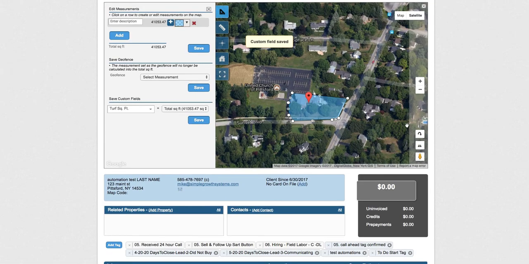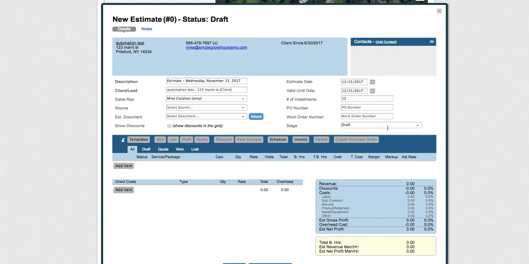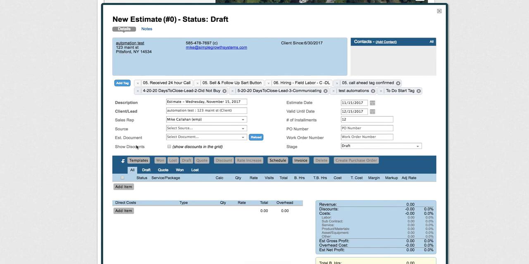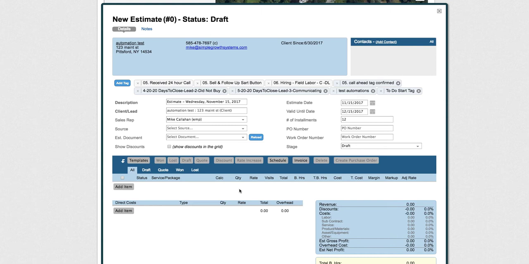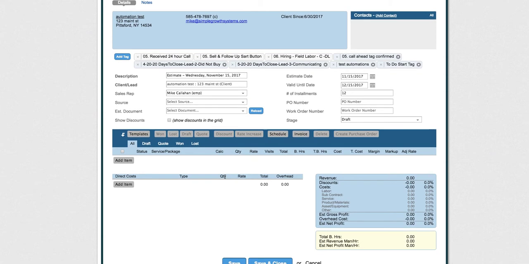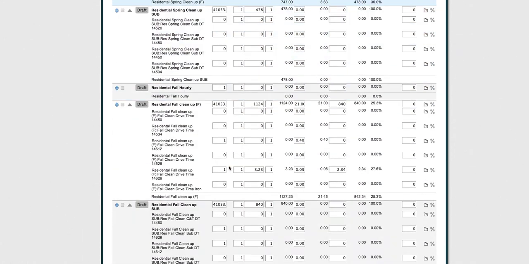If we selected the custom field of turf square footage and go in and hit save, that custom field is now saved. Now when we go into an estimate, that custom field will be automatically populated into the job template, and we've been able to create calculations on it on the job rate matrix. So if we're in here and we've got turf square footage, we'll go down to the example and show you what it looks like when we calculate the turf square footage for fertilization and aeration example in packages.